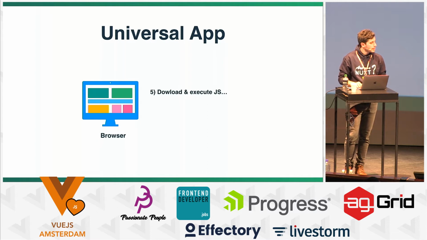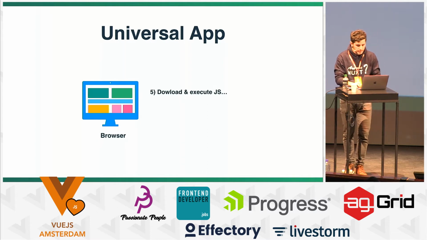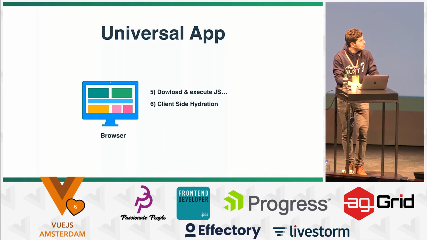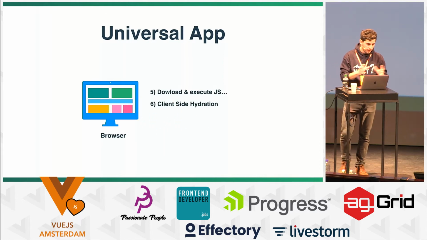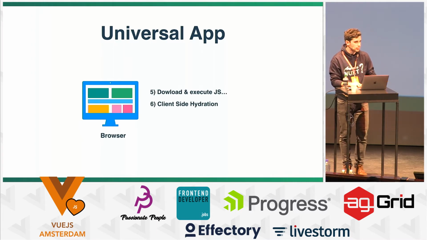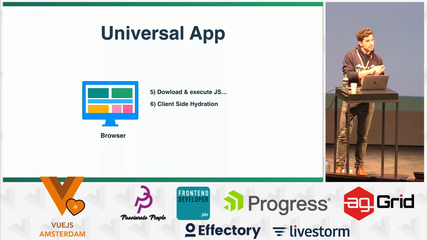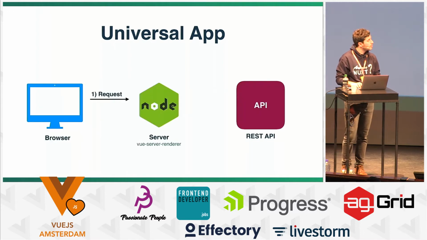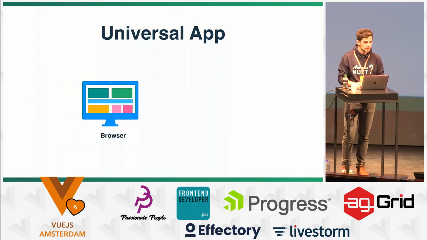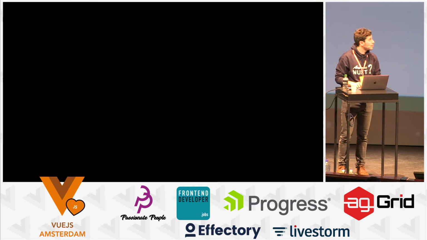In the meantime, the browser will download and execute your JavaScript. For Vue and for React, it will create, like for the single-page app, your website, all the DOM nodes, and it will hydrate the server-rendered HTML, so it can patch it and then make it dynamic. But this is really fast and transparent for the user. And in the worst case, if the JavaScript was not downloaded, when you click on a link, it will just go back to this workflow, request. So it's still functional even if the person doesn't have JavaScript. That's why I love server-side rendering.